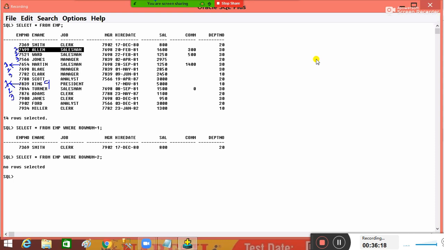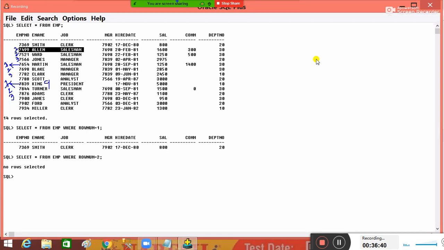Okay now, so the point is clear. Come on guys, are you clear on this point? So that means for every selected row, whichever row you select, from there onwards your ROWNUM starts with 1 only.